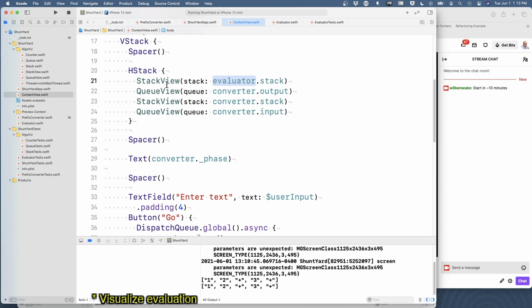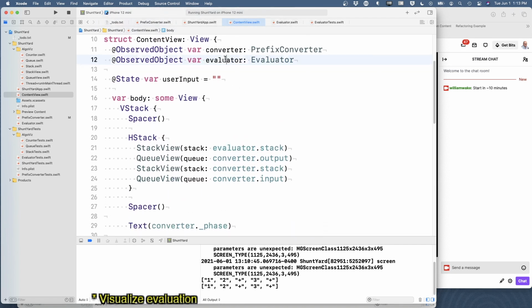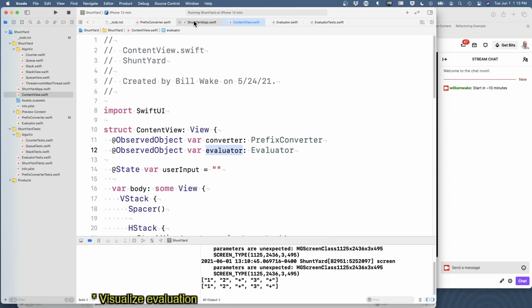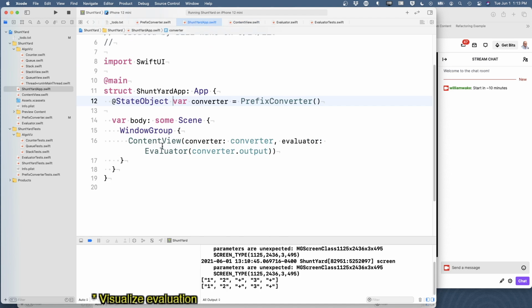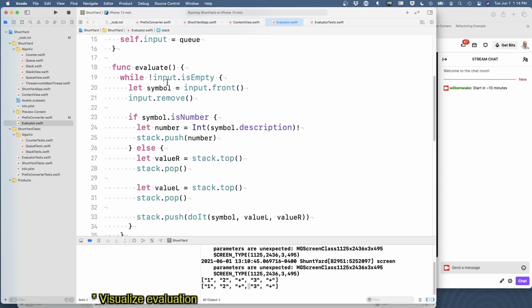So it appears it's got the evaluator. I really don't understand. How did the evaluator, did we create that in the app? Yes, we did. Okay, that's fine. So the evaluator is holding the converter output. That's how come they're the same value. And now it would seem like our evaluator should be, oh, we're not sleeping in here.